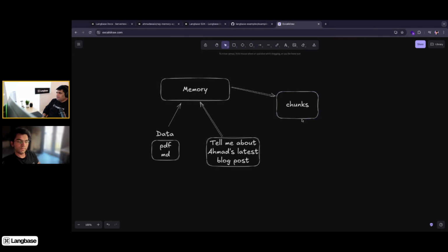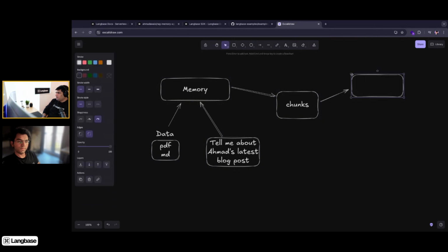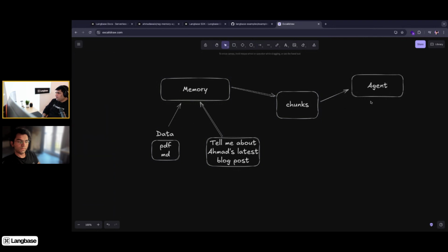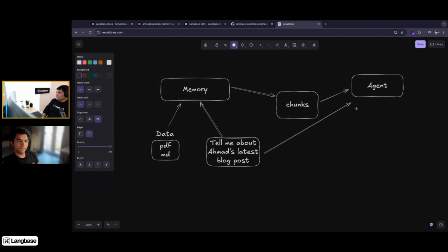And this set of chunks is what I'm going to use, and I'm going to throw them into another agent. This agent will have an LLM inside of it. And then I'm going to throw this question again to this, right? And all of a sudden, this will end up with this, right?